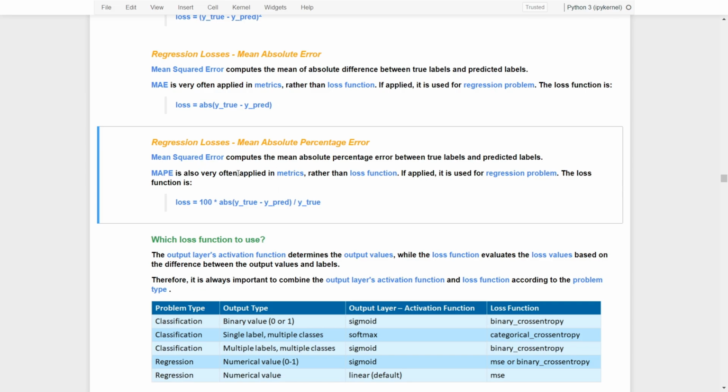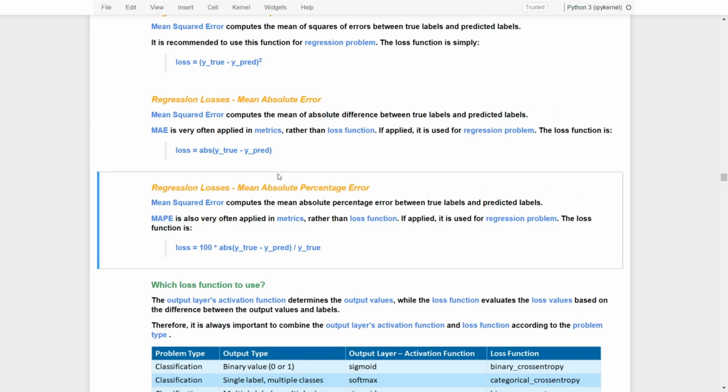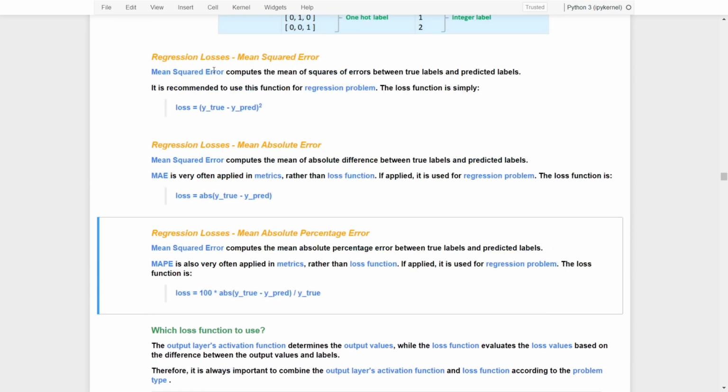MAPE is also very often used as a metric rather than a loss function. Again, if applied, it's mainly used for regression problems. Therefore, mean squared error is always the preferable option in many cases.